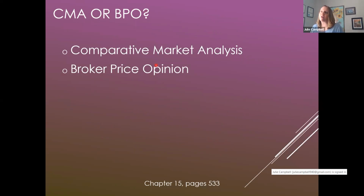So we need to take a minute and talk about some law and rule. There's both license law and commission rule that applies to CMAs, because when we are doing these for our clients, for our consumers, we need to make sure that we're doing them accurately. Again, you guys, I'm not kidding. I can make these things say whatever I want to. Is that practicing reasonable skill, care, and diligence? No, you need to make sure that you're doing these properly. Every property is different. That's why I'm not sitting here telling you this is how you do it, because every single property is different. So a lot of it comes with experience.